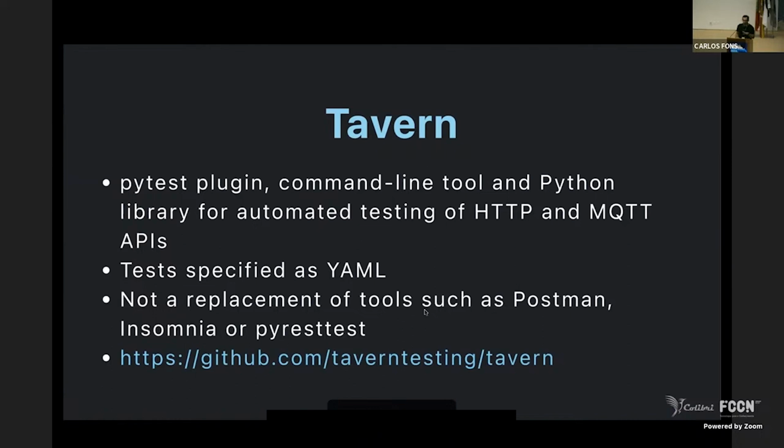We'll see examples. We'll do a live demo of Tavern Crawler, so you'll see how the workflow works with the YAML. And the most important thing, this is taken directly from the Tavern website: it is not a replacement for Postman or Insomnia or PyRest test or any other tool. It's very focused on being a file first approach, and then you just use PyTest to run it.